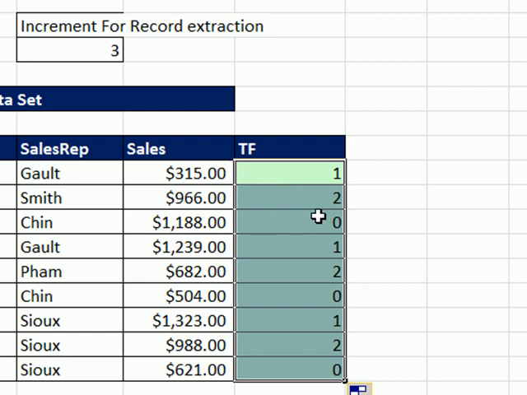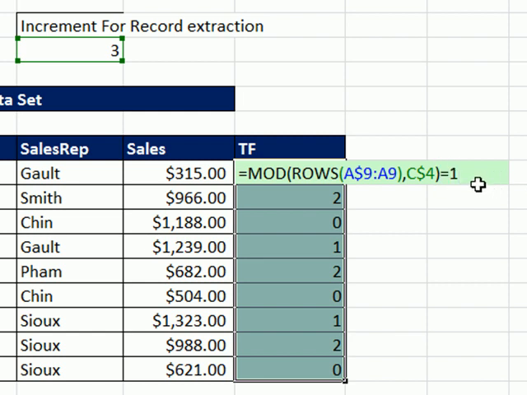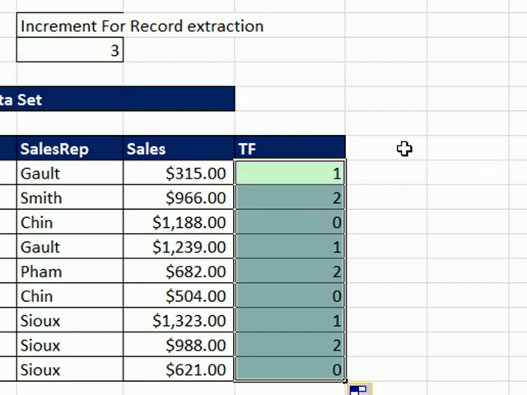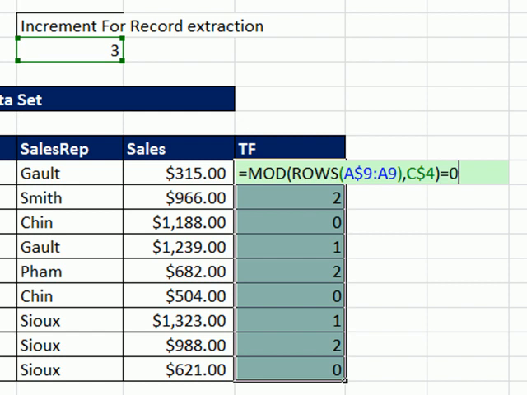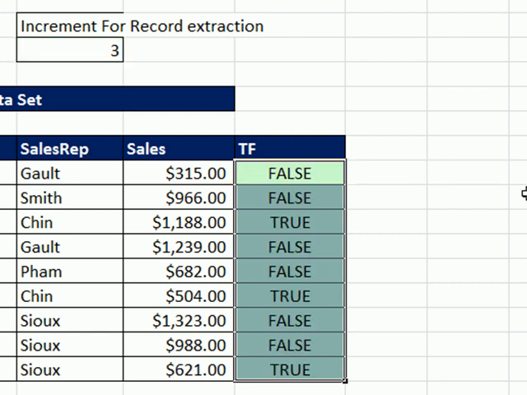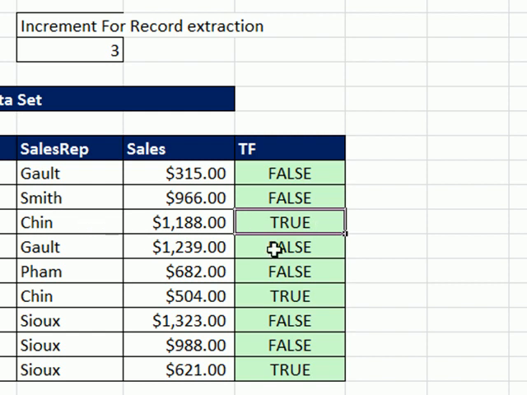Now, watch this. We could say F2 and make this equal to 1. Right? I'm not going to put that. And then we get a true there, there, and there. So it'd still be every third record. But I want to go with that 0. So I'm going to say equal 0. But you could do equal 1, equal 2, equal 0, whatever you want. I'm going to say equal 0. And now we get a true, false all the way down. There's the true. The record should be extracted for auditing. True, should be extracted for auditing.